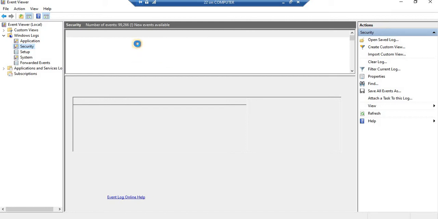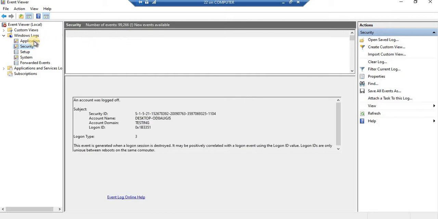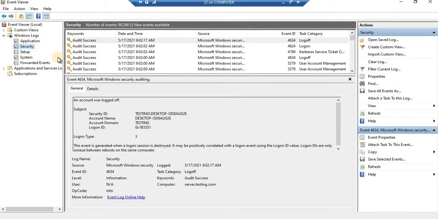Okay, since we have the maximum number of events generated over here, it's taking time, so wait for a few seconds before all the events get loaded. That's in the form of a log actually, so it's coming now. See, many are there. If you see over here there is a login. Of course we are using Kerberos, so I'm going to select this one.